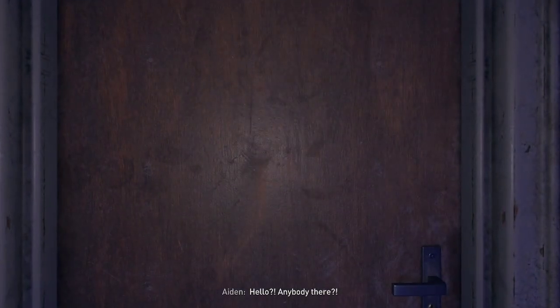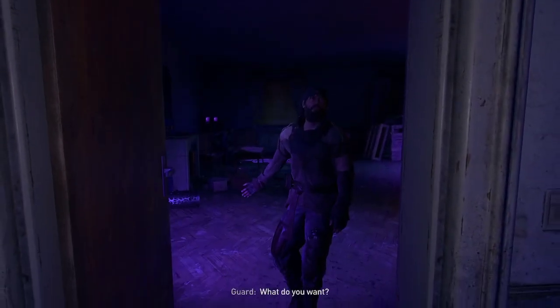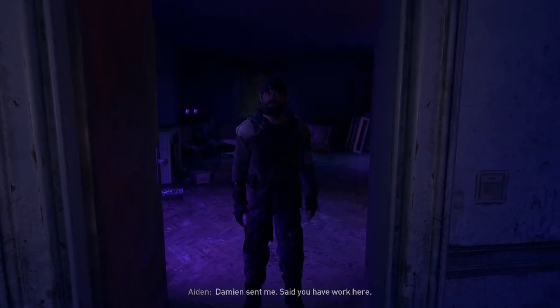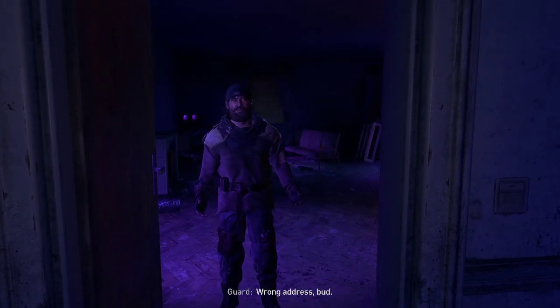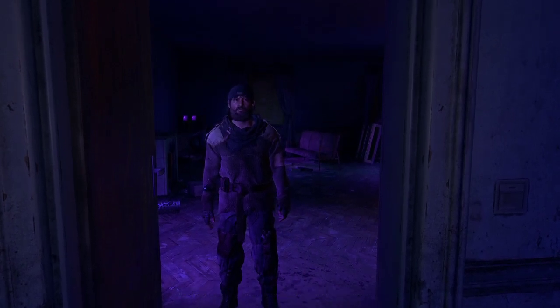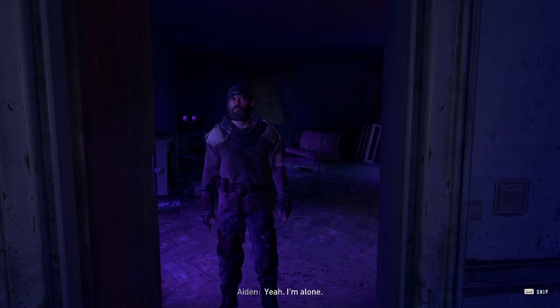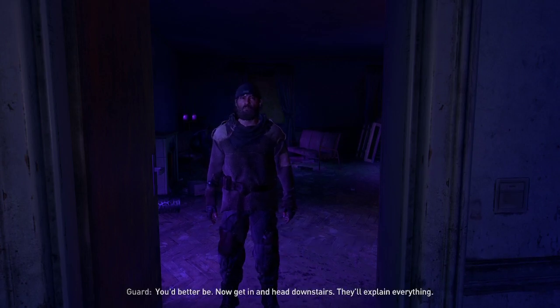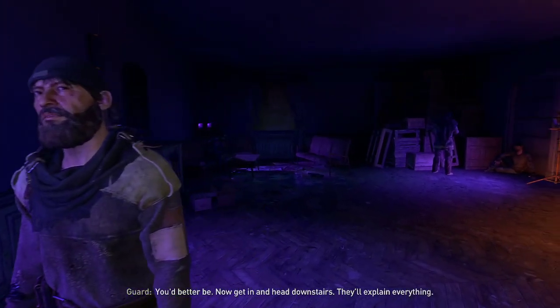Hello? Anybody there? Damien sent me. Hello? What do you want? Damien sent me. He said you have work here. Wrong address, bud. But I just talked to him. Damien, he sent me here. You alone? Yeah, I'm alone. You'd better be. Now get in and head downstairs. They'll explain everything.